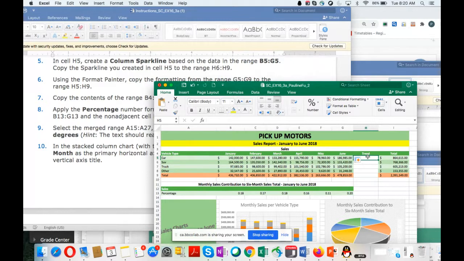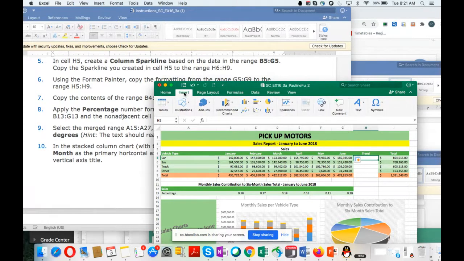Okay. So in the cell, create a column sparkline. So column sparkline. Go to Insert, Sparklines, and we need a column sparkline.